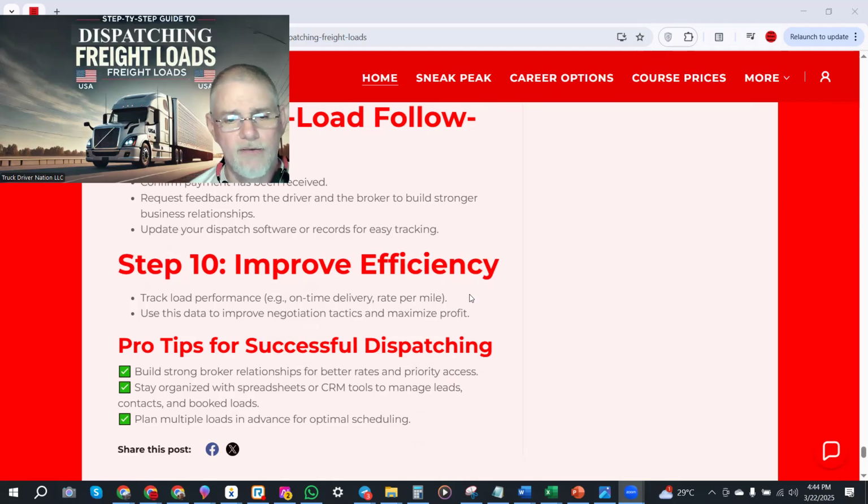This is just what you do after the end. These are just things that are basically in the back of your mind. So, was the load on time? You want to know what that truck did because you're going to be giving him another load. If it looked like he was tired, did he make it on time? Was it ahead of time? Did he park on the lot ahead of time, so he'd be there first thing when they started accepting delivery, especially if it was first come, first served?